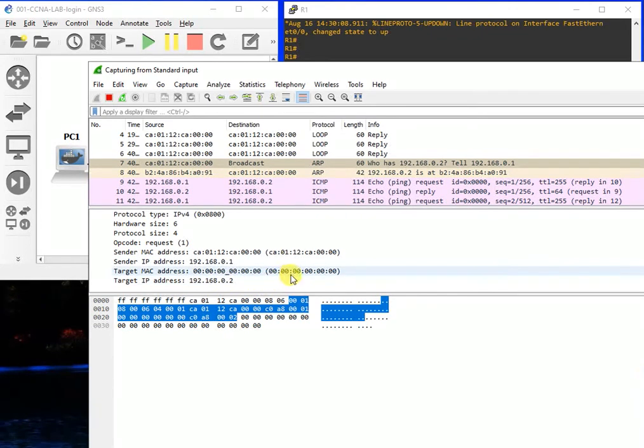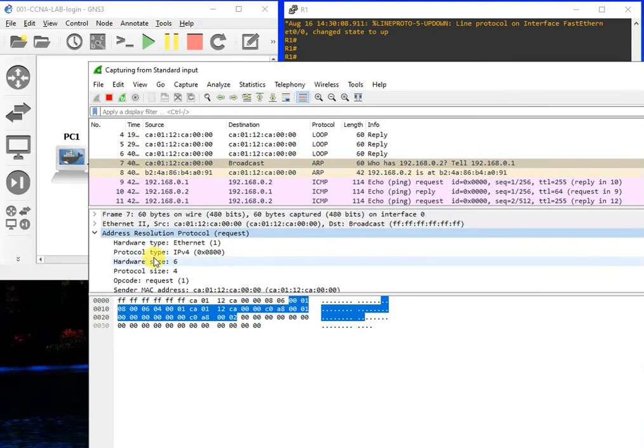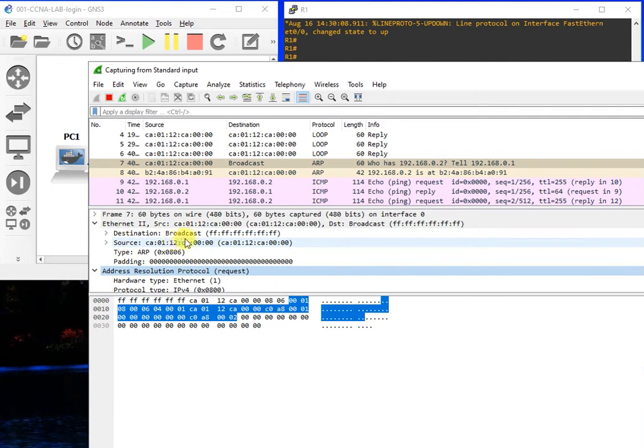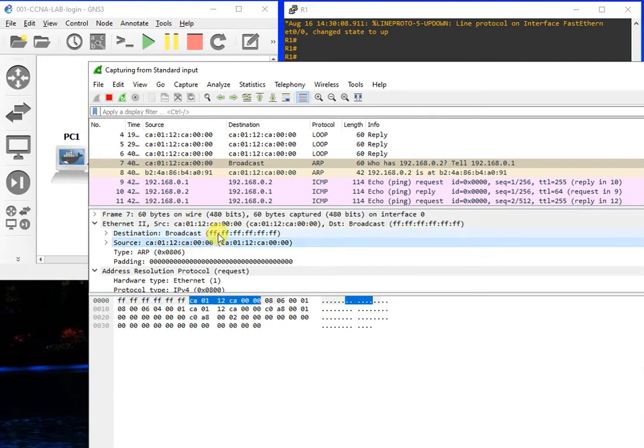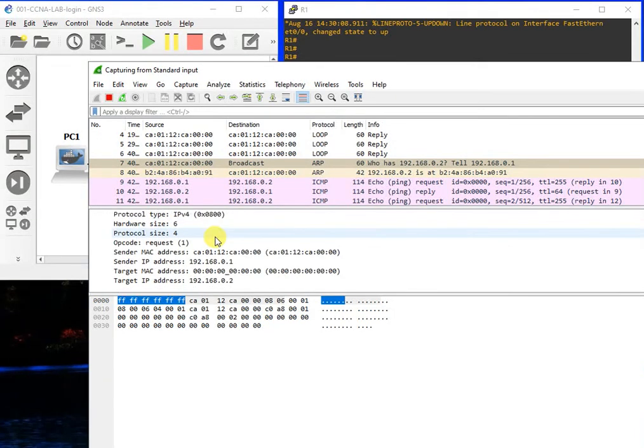The Ethernet frame destination address is FFFF, and the source is the router's address, so it is sent to all the devices in the network. The target MAC address is not known.